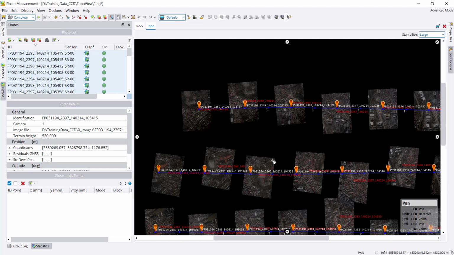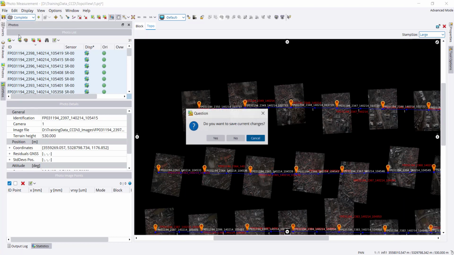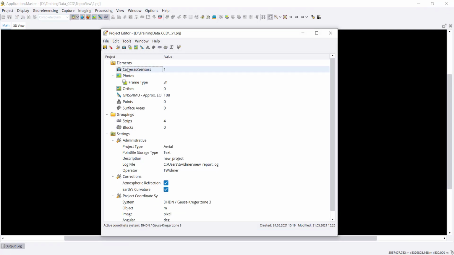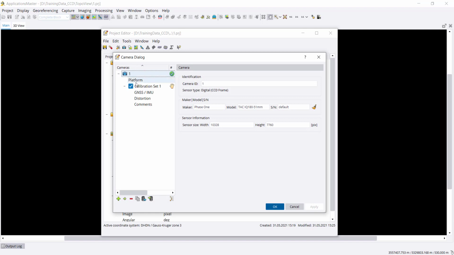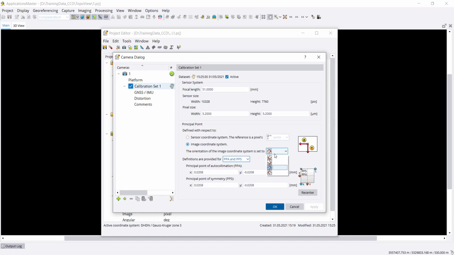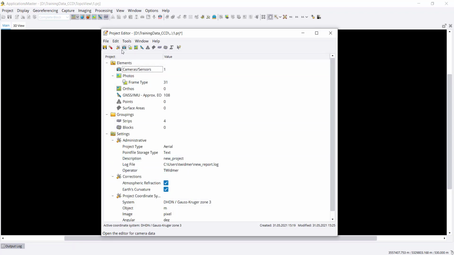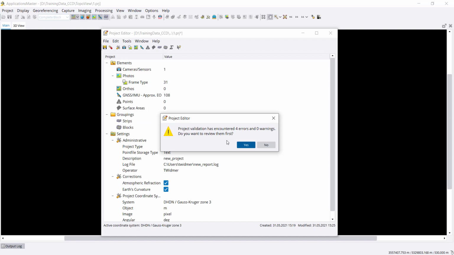Or even perhaps when we will just make it 90 degrees, then this is also causing issues between the strips. Let me go here again out. I will not save it here. Go back to the camera. I will now change back here my value in the calibration. Here again, pointing X to the right and apply. And now I will change here the rotation to 270. And this will now, when we save here, get us an error message.